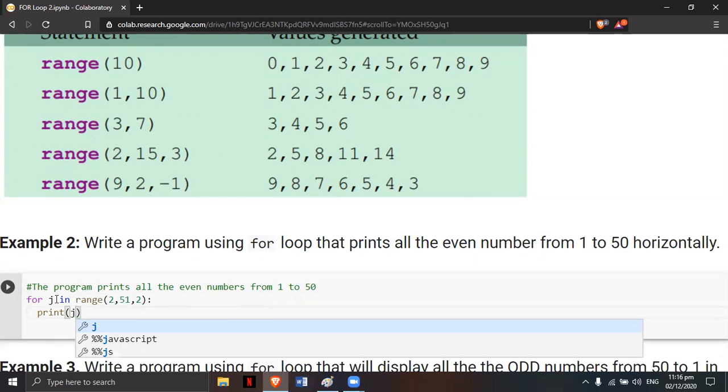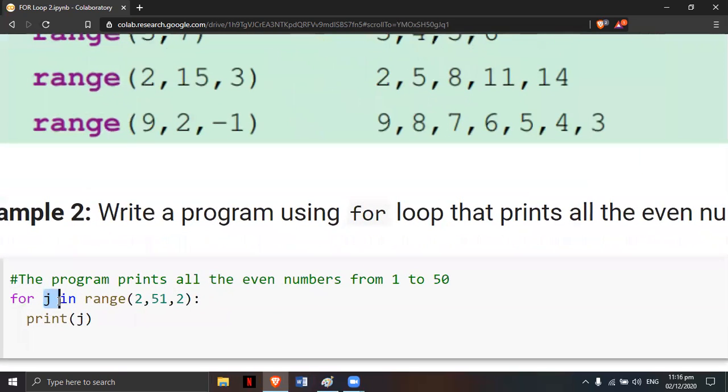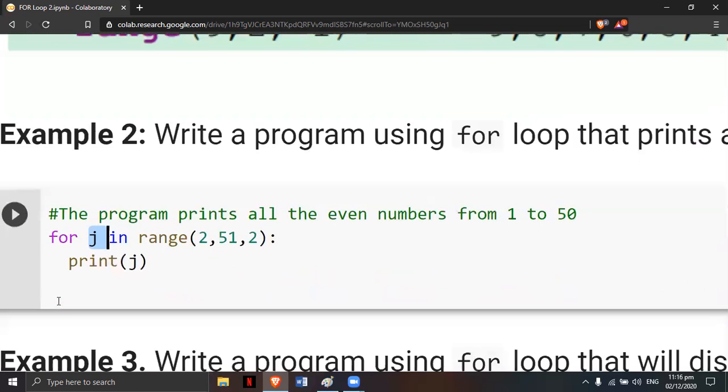Take note, this is your loop variable j. I will increase the size. Initially j is assigned the value of 2, so it will print j. I will be using the end argument here, which is an optional argument in your print function.